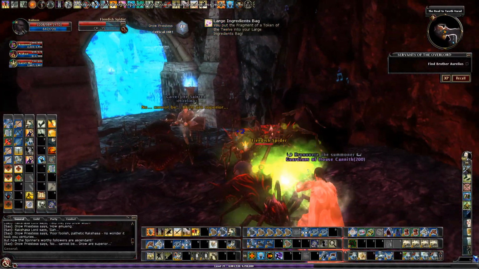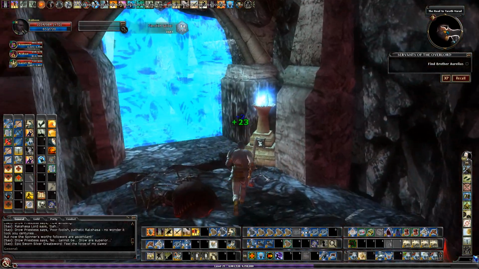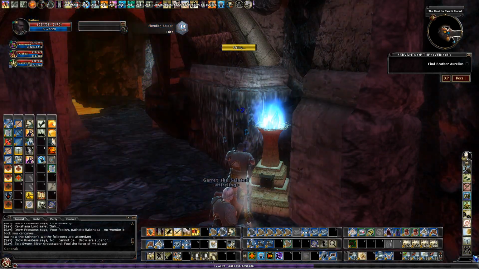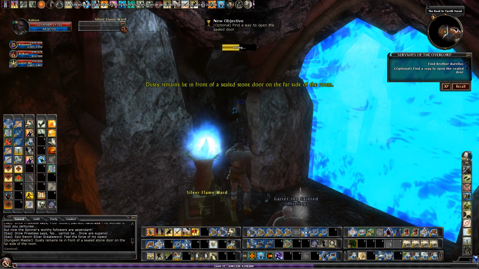So in some other places, fiendish fighters drop planar shards, which could be used for trading in bags, but sadly not these fiendish spiders. There's an optional chest over there. I'm going to skip it. There's a sealed stone door on the far side of the room.